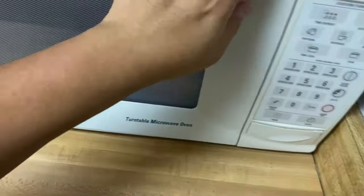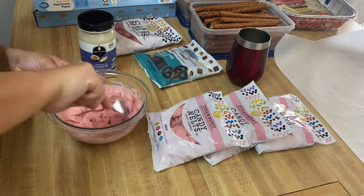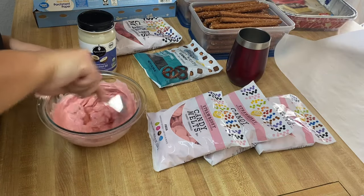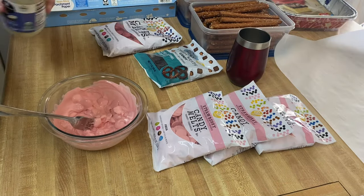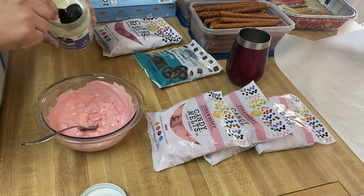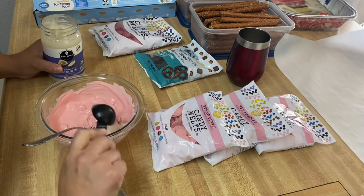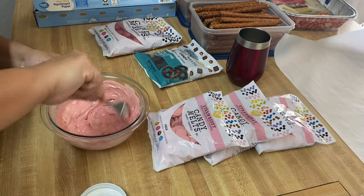Okay, so I'm gonna go ahead and get started. I am only pouring 1 bag at a time, and I am melting the chocolate in 30-second increments. Now I'm gonna go ahead and add a tablespoon of coconut oil to my chocolate, and this will make it more runny and easier for me to dip the pretzels in.